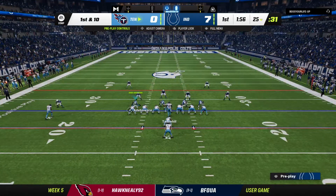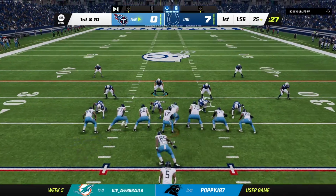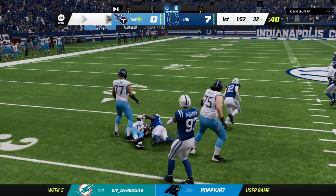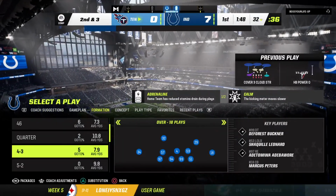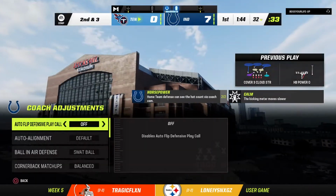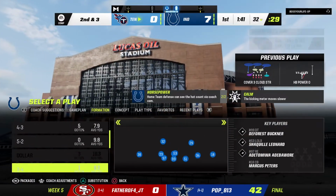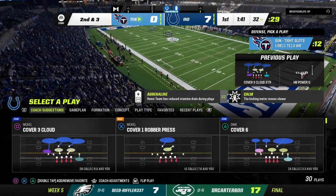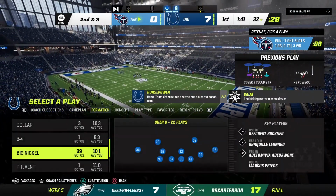Tannehill and the Titans come up now first and 10 at their 25-yard line. Here's Eckler to begin the drive. He's going to be dropped following a pickup of 7 past the 30 to the 32. They'd love to just strike back with a touchdown right here, and if it's a long play, so be it. But the main goal, get a couple of first downs, run some plays, run some clock, allow their defense to get a chance to catch their breath, settle down, and relax a little bit after they just gave up a score.